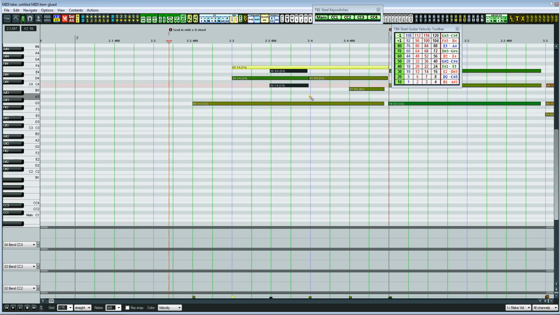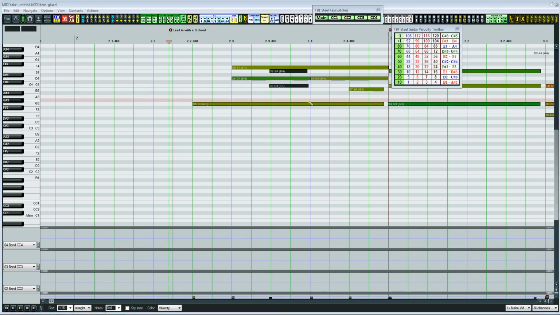Next, we'll set up the proper velocities, and one of the ways we would do this is to go to the velocity toolbar, find the right string, and then experiment with the 4 timbre velocities. However, once you've worked with the steel some, you eventually gain a perspective on which of the 4 timbres might work best to get the sound you want. I should add here, generally, using more than one timbre will give the best sound.